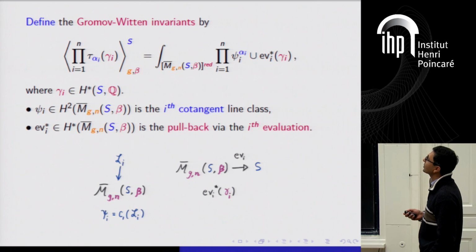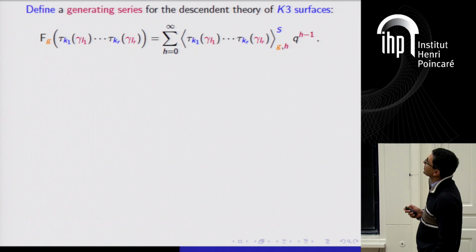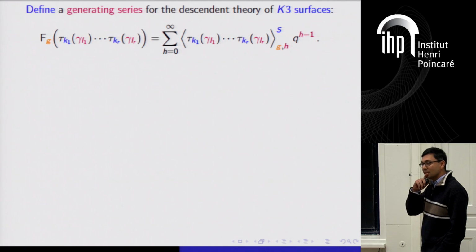And so a question comes up here: if I put genus 0, then there's nothing I can put, because this is dimension 0, and there's no integrand, it's just 1, and I get this 1 over the discriminant. So one can wonder what happens if I look in higher genus with some integrand. So the series that's associated is: I fix this genus, I fix this integrand, and I sum over this h, which is the class of the curve, q to the h minus 1.